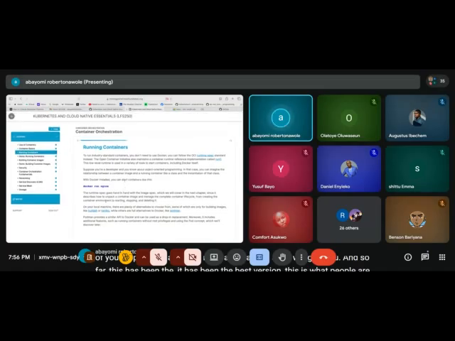So, running containers. I think during the week I stated that for you to be able to participate in this, you need to download Docker and Kubernetes to run some of these demos on your laptop. There are different ways to do it.